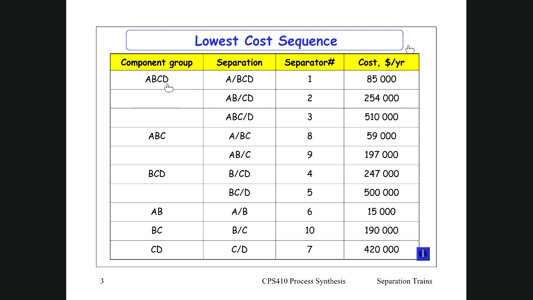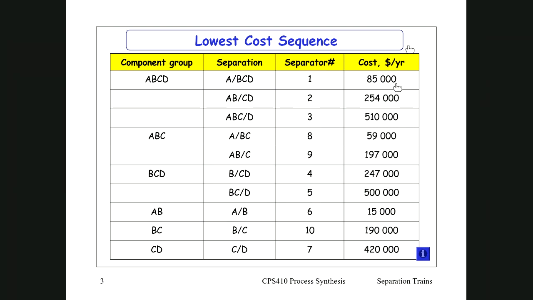And you need to work out what the lowest cost sequence is. Now, when you've got A, B, C, D, you can do the first separation, the first distillation column you can do. You could do direct sequence, or you can split it down the middle, or you can take off D first. Those are the 3 possibilities. And when you design those columns, of course, remember, you know how much is the flow rate of A and B and C and D. And you know the relative volatilities. And so you can go and design that column, and you can figure out how much it will cost.